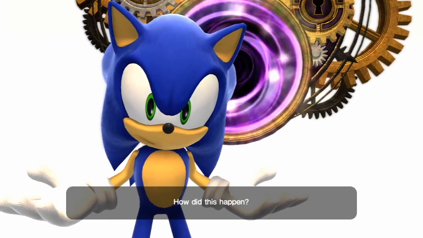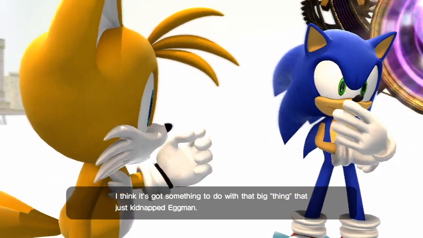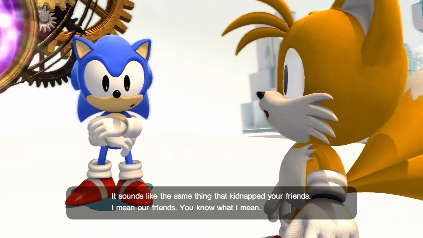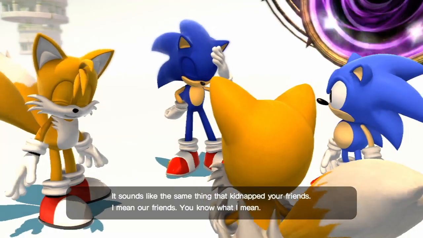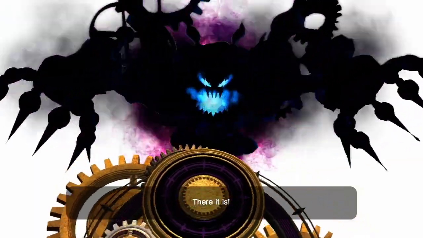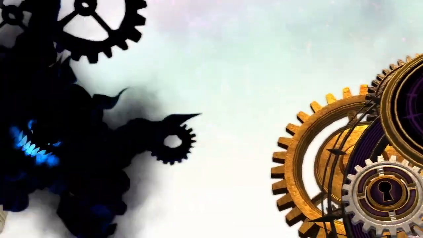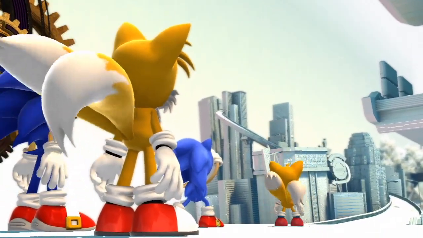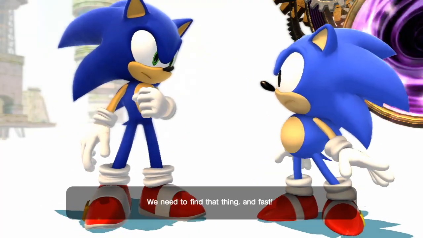How did this happen? I think it's got something to do with that big thing that just kidnapped Eggman. It sounds like the same thing that kidnapped your friends. I mean, our friends. You know what I mean. We need to find that thing, and fast!